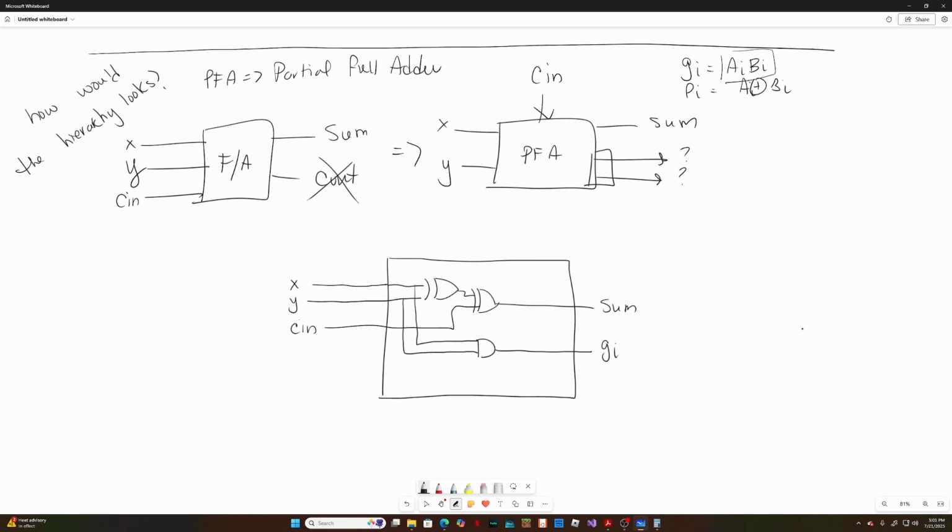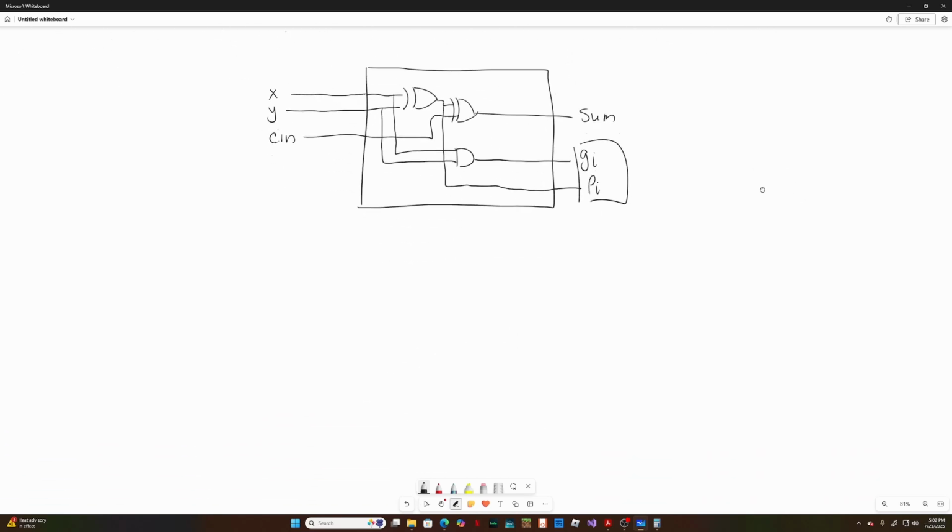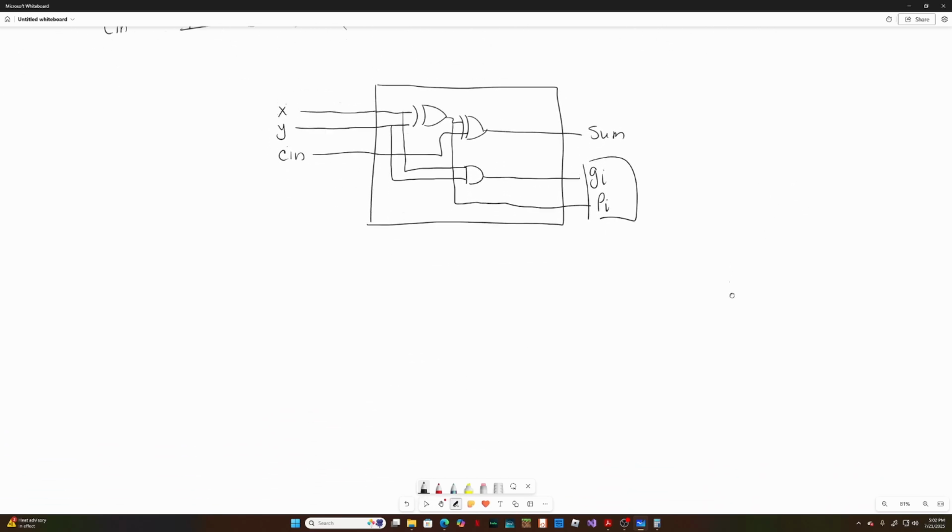And our Pi is already implemented right here. So we just take it from here. And that's going to be our Pi. And these are the values that we're going to use to implement the next circuit.